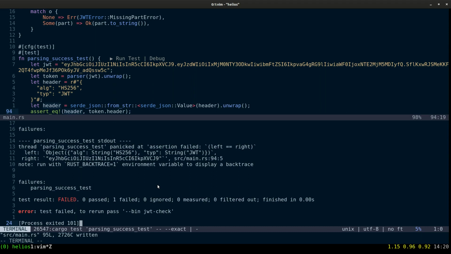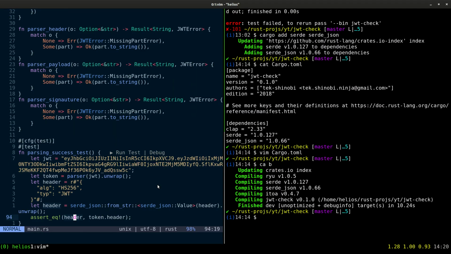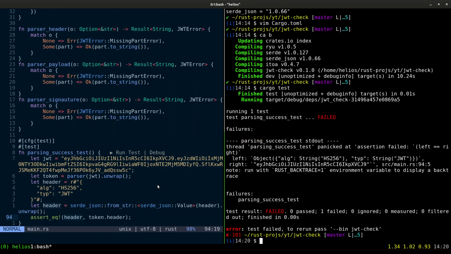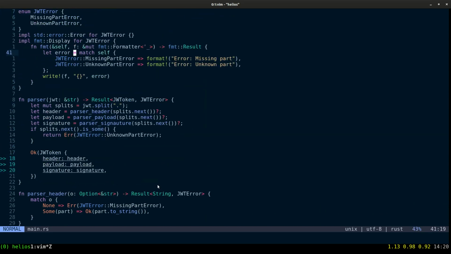Okay, and I was able to run this because I have got some shortcut setup. You can do exactly the same thing by running a cargo test. Does the same thing. It just saves me a few keystrokes, and it saves me the hassle of going back to the terminal and doing it. All right, so now let's try to do some refactoring.